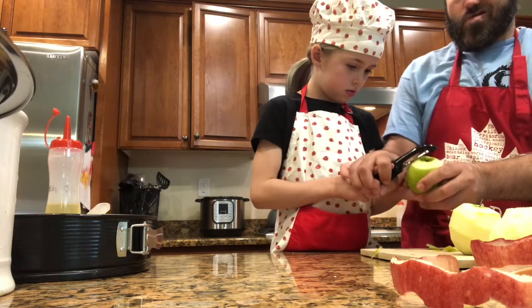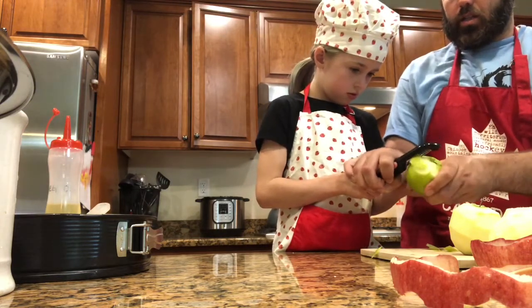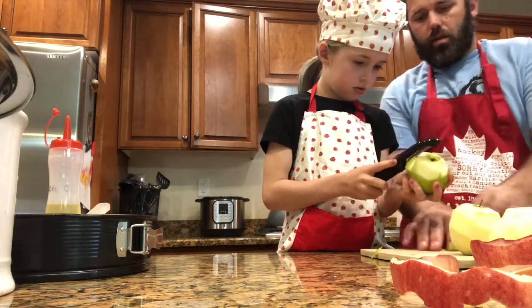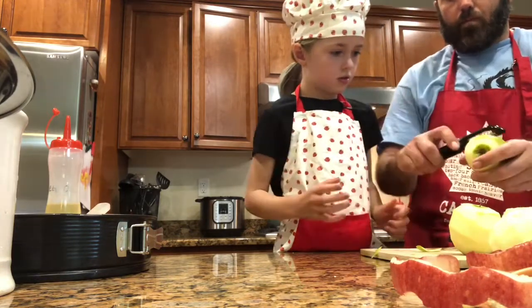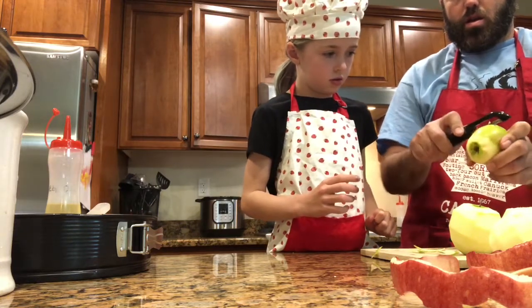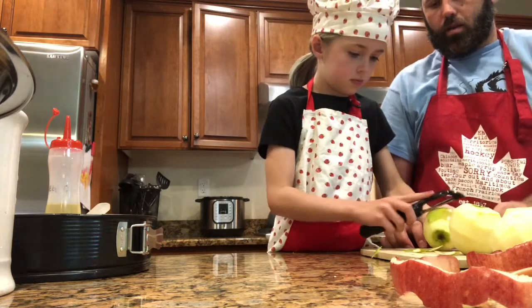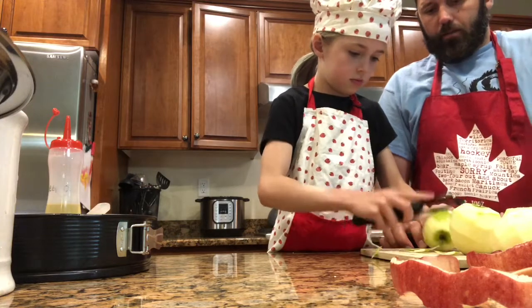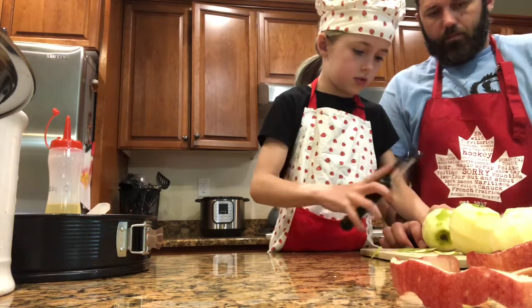There you go. It doesn't look like you can slice it, but you still can. Your fingers off. Or you can go like this too. Try that. Just don't slice your fingers off. No, other way. Away from your fingers. Okay. Keep trying.